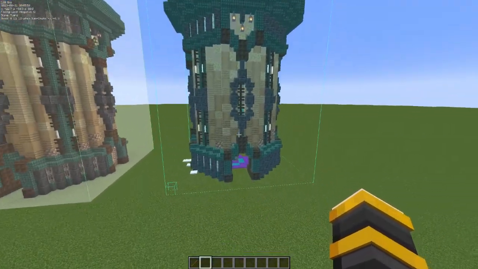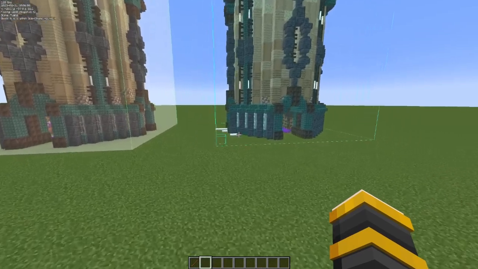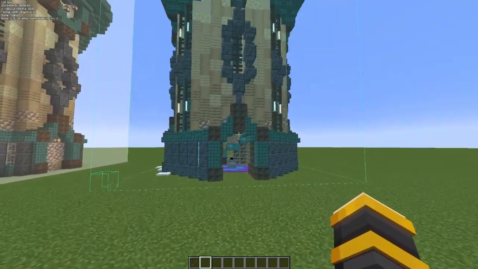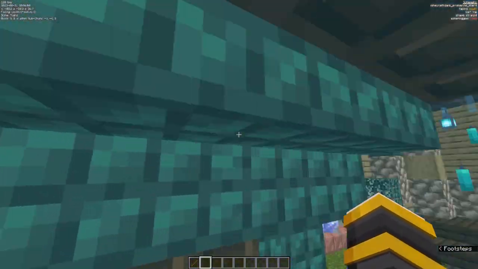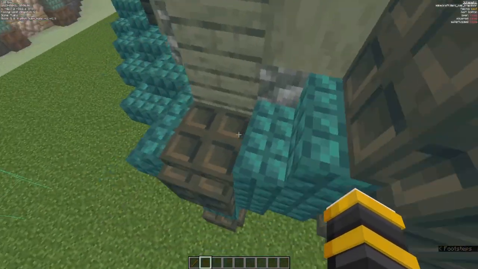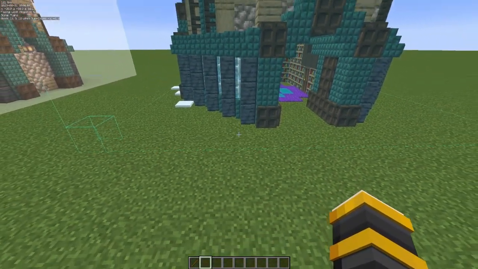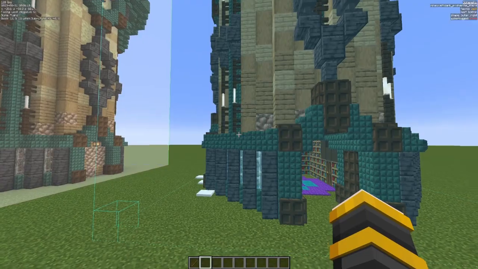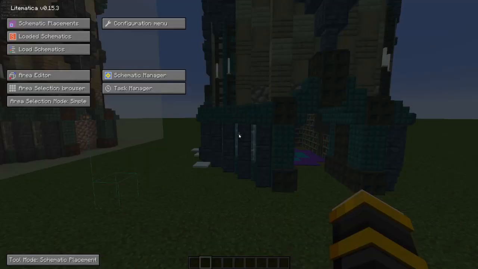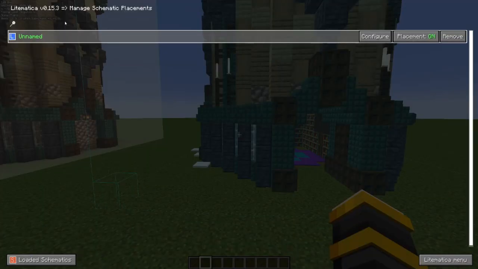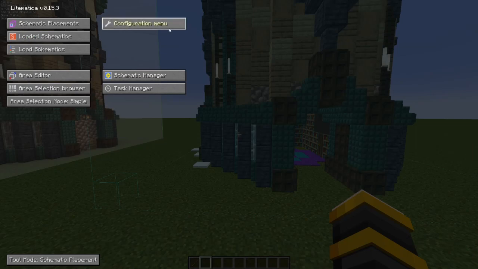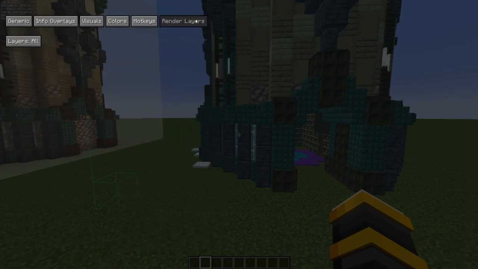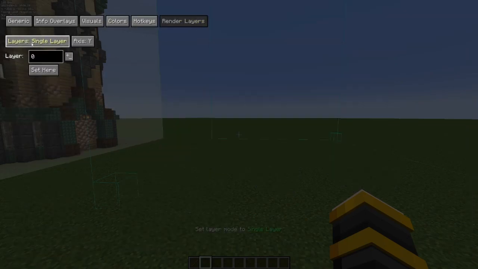It is all loaded in now. You can see it could be a little annoying to build with all these blocks on top of each other like this, right? So we're going to turn it into single layer mode. To do that, you hit M, configuration menu, render layers, and render layers Y. It's going to render one layer at a time.